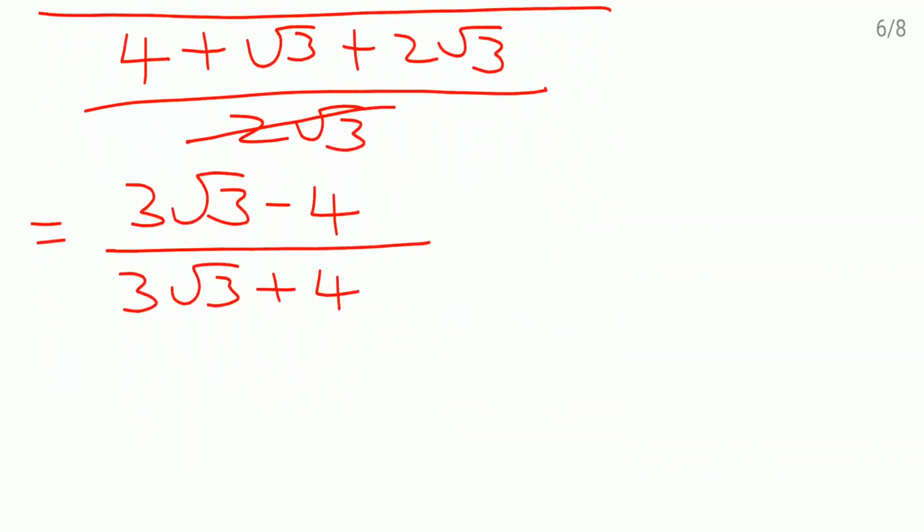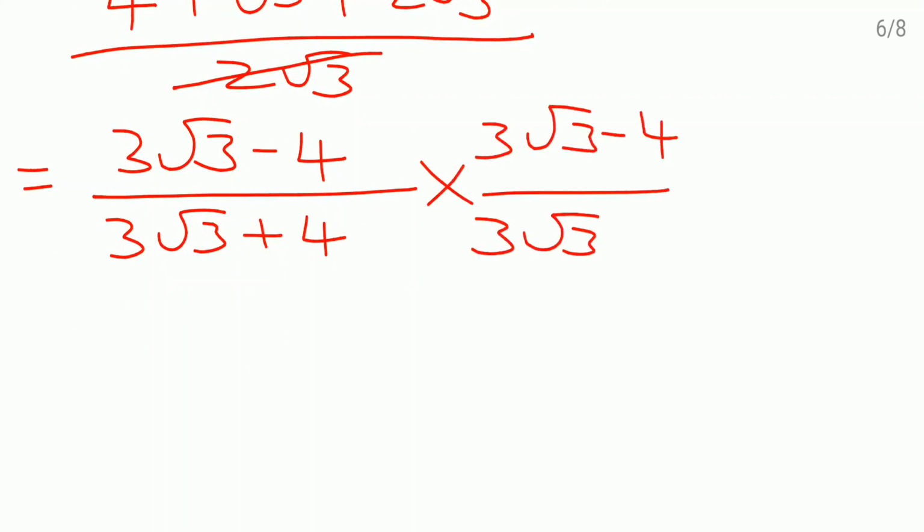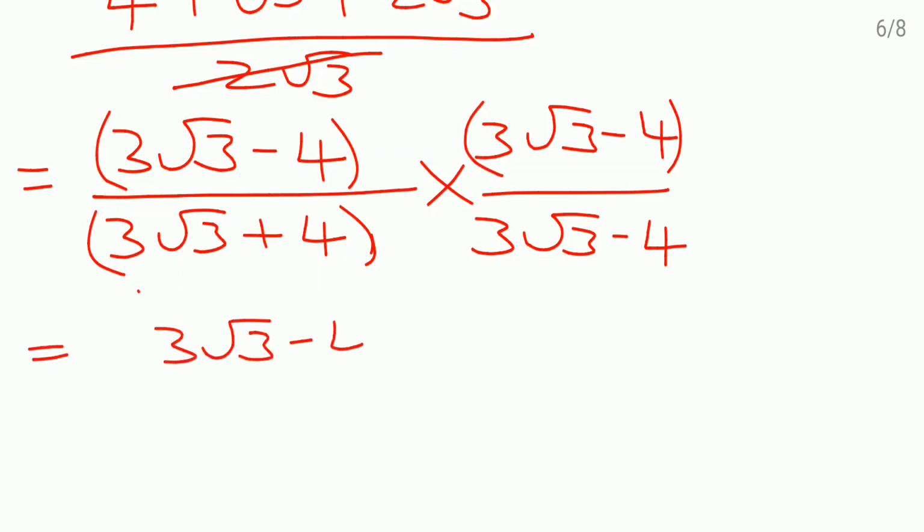Now what we need to do? We need to rationalize the denominator. For that I will write 3 root 3 minus 4 and at the denominator also 3 root 3 minus 4. Right? Now look at this one. We are just multiplying and dividing by the conjugate pair of this. Conjugate pair means what? If it is plus here, here negative sign will be there. So that is the conjugate pair. Okay. So here we multiplied here. Now just look at the numerator. This one, both the brackets are same. It means that I can write down 3 root 3 minus 4 the bracket square.